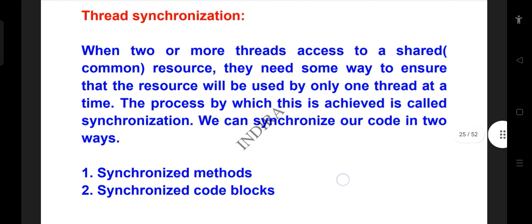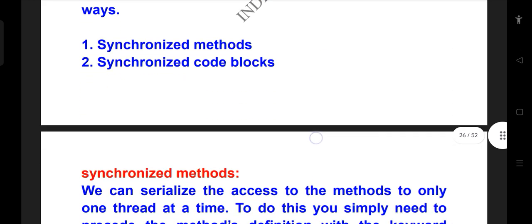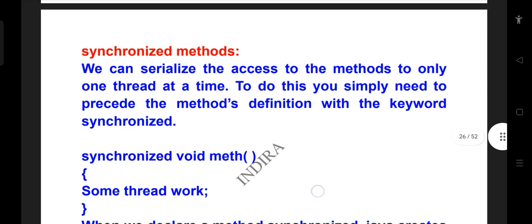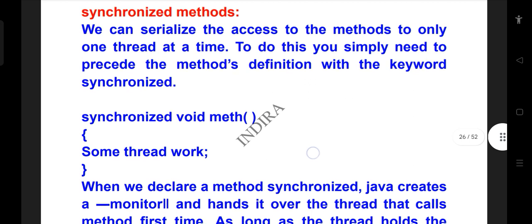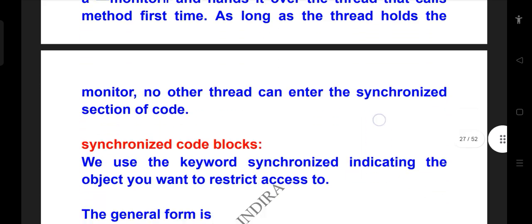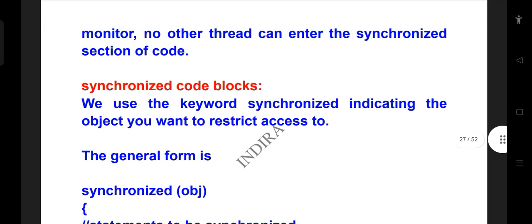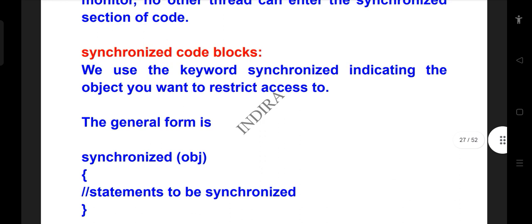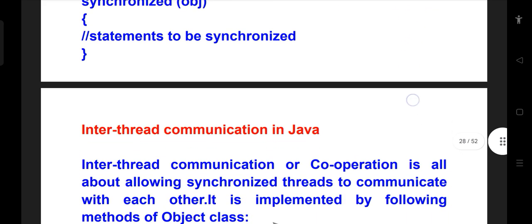One is synchronized methods, and this is the syntax for that. By accessing methods one at a time, we access all the data. Simply we need some keywords. And the next one is synchronized blocks, by indicating objects, we access the data.